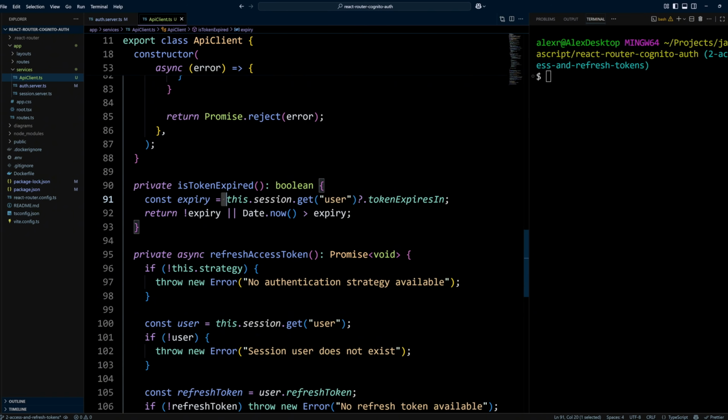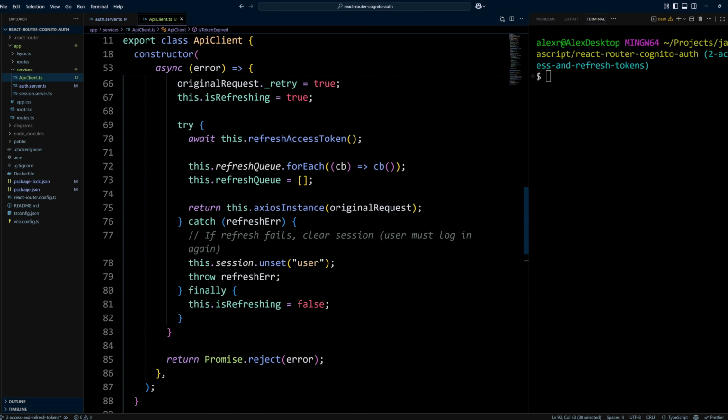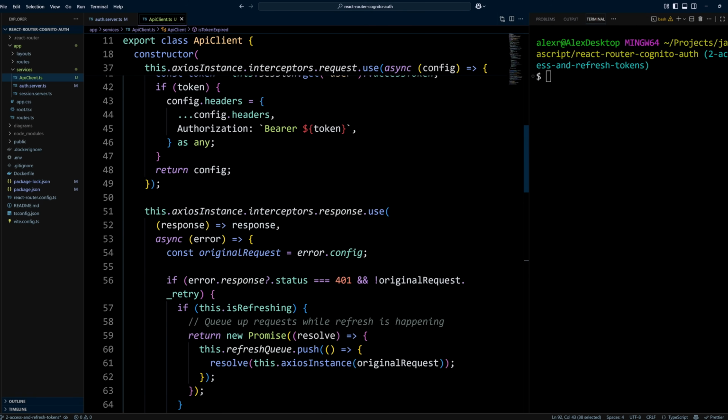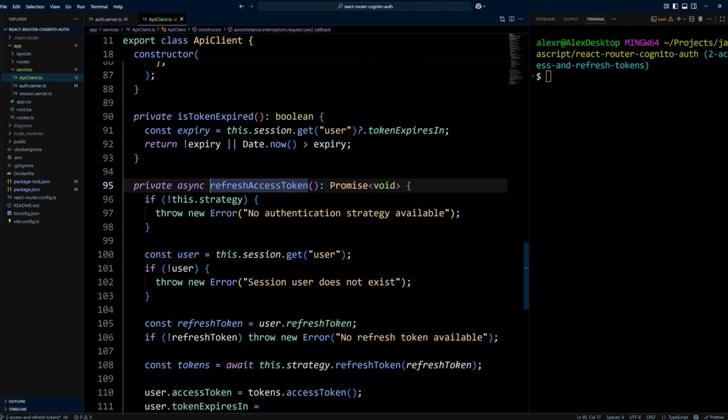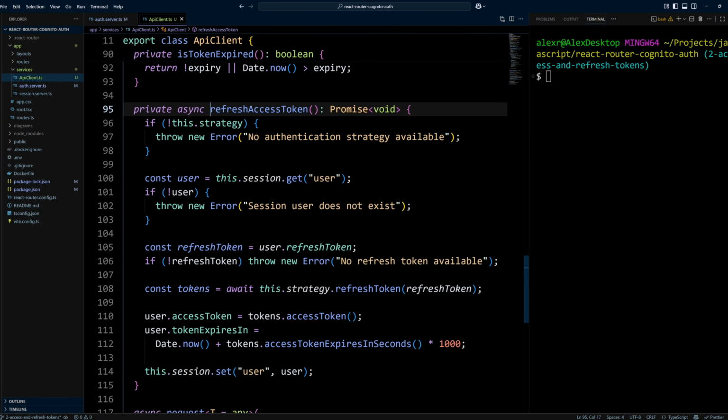We're going to get this from token expires in, and we're going to check if the expiry is less than Date.now. So if the token is expired, we're going to go ahead and use the refresh token method. So in this method, we basically check if there is a strategy, because when we're getting the strategy from remix auth, maybe the strategy may not exist, right?